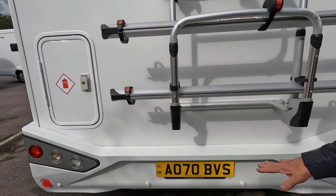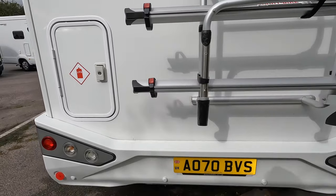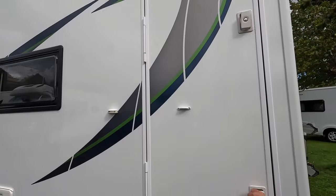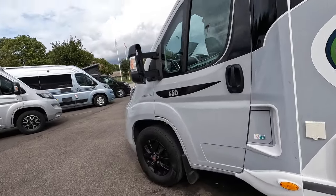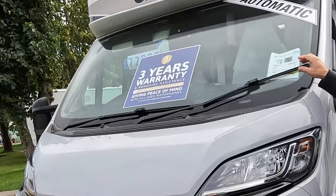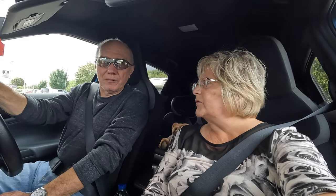This is a 70-plate and it's an automatic. We've had a nice morning — we've had fish and chips and looked at the vans. We mainly looked at the ones outside as it was quite busy inside. My favourite was the Shawson — it's very nice. It wasn't a massive van at 6.36 meters, but there was so much in it and it was quite roomy.